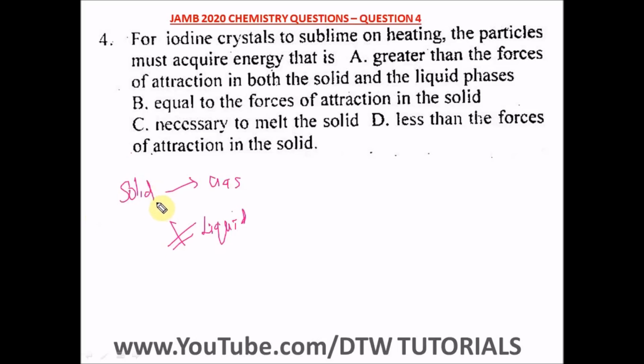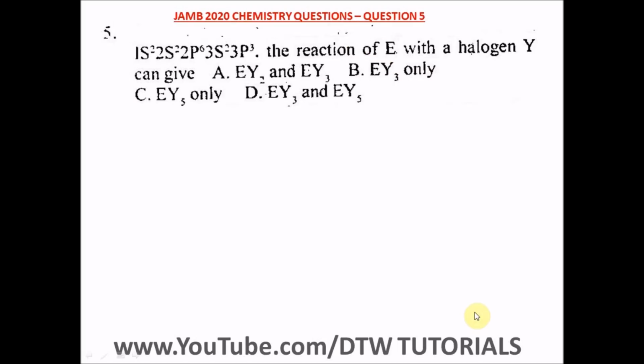Now, sublimation occurs in iodine crystals. So how does it happen? Iodine crystals are held together by van der Waals forces, and we know that van der Waals force is a weak force. So for this to happen, the iodine crystals must possess energy that is greater than the force of attraction in both the liquid and gas phase. It has to possess energy greater than this phase and this phase to move directly to the gas phase. That's how sublimation occurs. So the answer to this is option A: the iodine crystal must possess energy greater than the force of attraction in both the solid phase and the liquid phase.